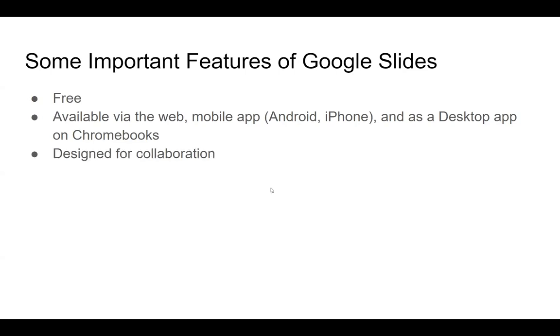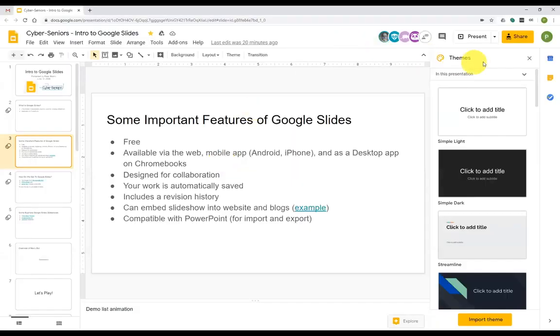It's designed for collaboration right out of the box. So what that means is that when you see the editor, which I'll show you in just a second. Actually, I'll show it to you right now. Up in the top right corner, you'll see this share icon. And through that, you can invite other people to view the document or edit the document or even just comment on the document. So for instance, if you were doing a collaborative project, in the beginning, you might invite other people to be editors with you.